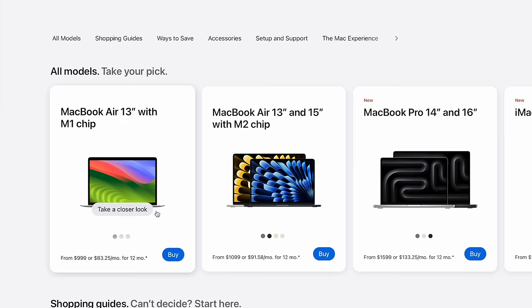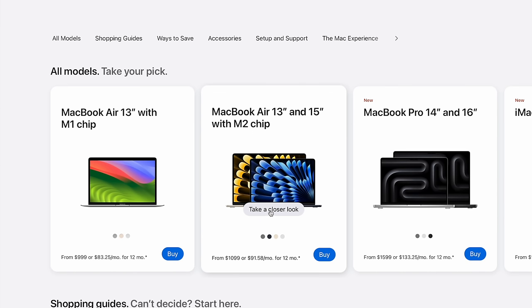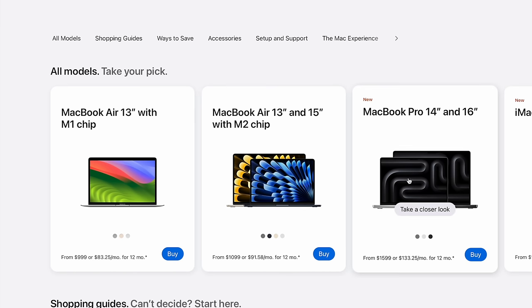The Pros will always have the latest chip between the M3, the M3 Pro, the M3 Max, and whatever desktop M3 Ultra that they eventually release. While the Air, probably moving forward, will use last generation chips like the M2. But of course, this is all just a guess. But if you look along this pathway between the MacBook Air all the way up to the M3 Max MacBook Pro, there are very strategically placed price points along the way.